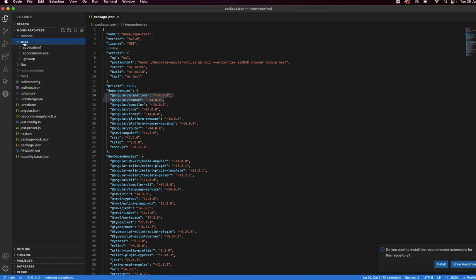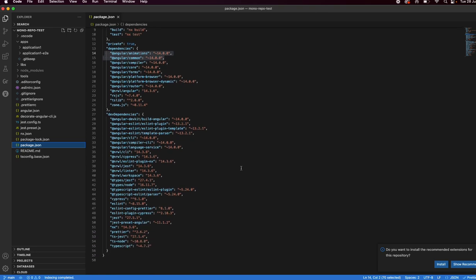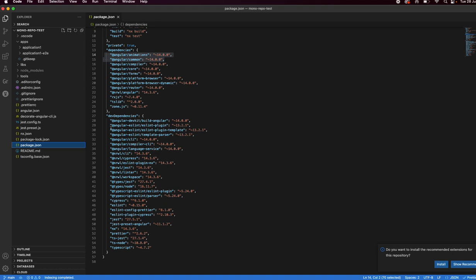When you create multiple applications, those applications will also not have package.json files. They will all be pointing to this package.json file. So at the time of upgrade, it's only going to upgrade this package.json. There are also Nx CLI commands that you need to install and run to upgrade the packages. Angular CLI also works, but it's preferred to use Nx CLI over Angular CLI.